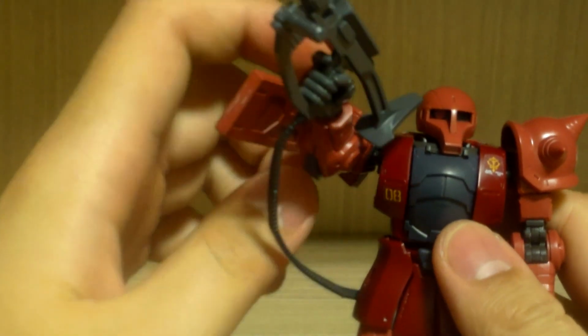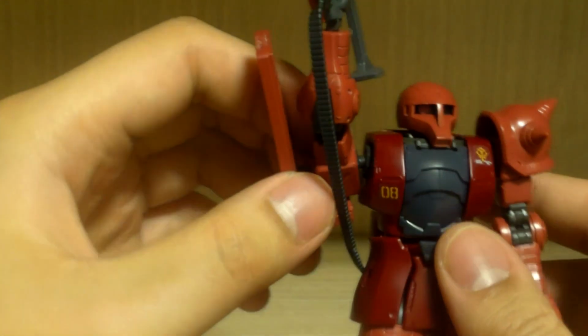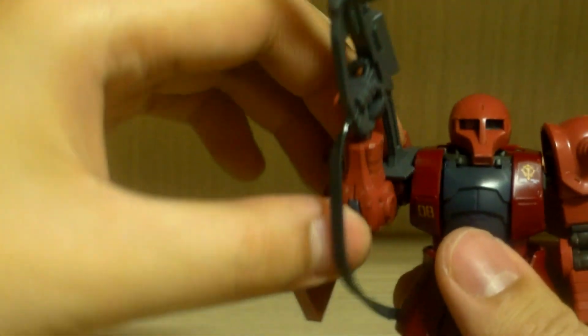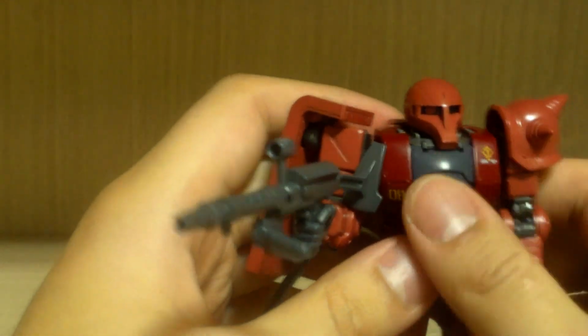So yeah, there's nothing too special, and the machine gun seems like it is hindering the movement, and sort of yes, it can go up that much, but twisting 360 with the machine gun is not possible. Even if you bend it, it's not possible to go 360. I don't even know why you would want to go 360 as well.